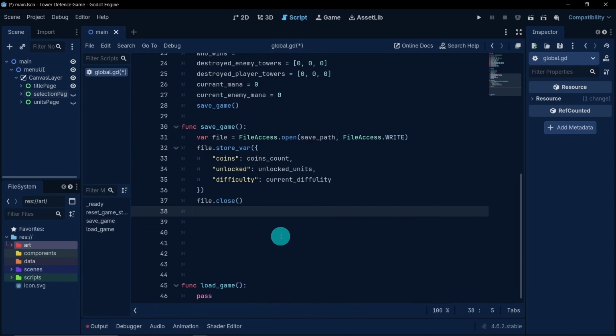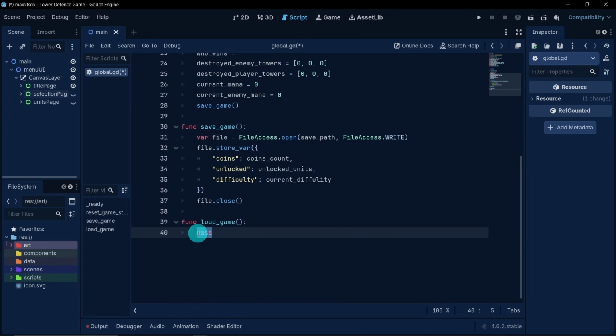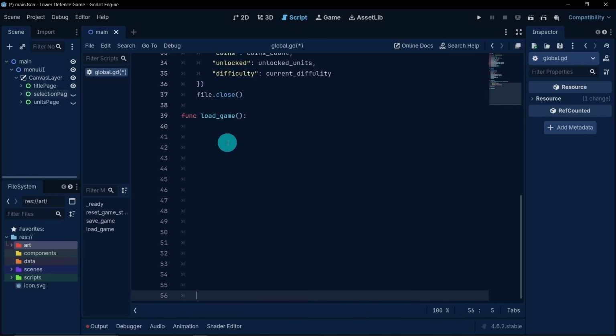Make sure you have that there. Then we're going to do our load function now. So the one we created earlier, let's get rid of the pass, make some room for it.